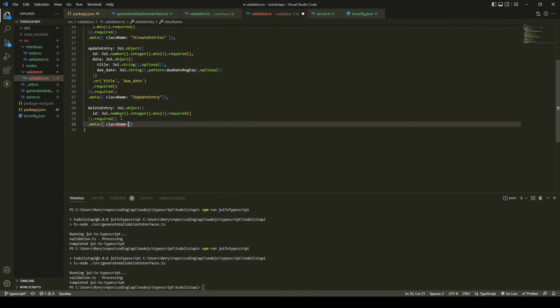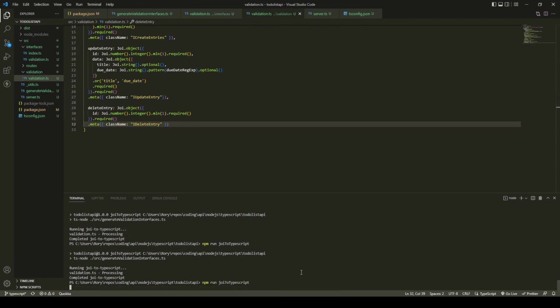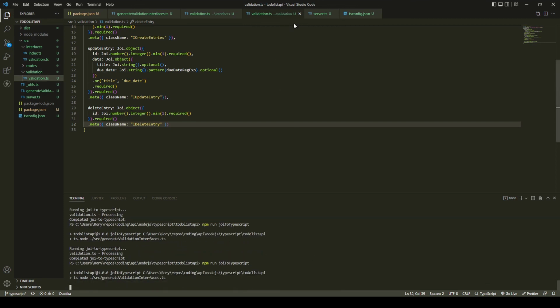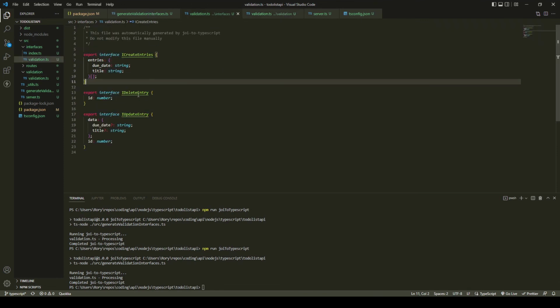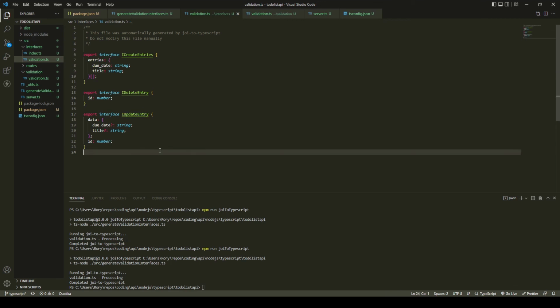Class name, I delete entry. Run it one last time. And there you go. I delete entry and I update entry. So it's a super easy way to automatically generate these interfaces without having to do all that legwork.